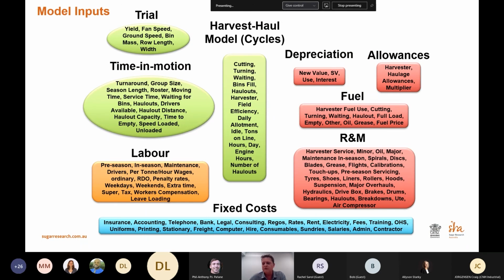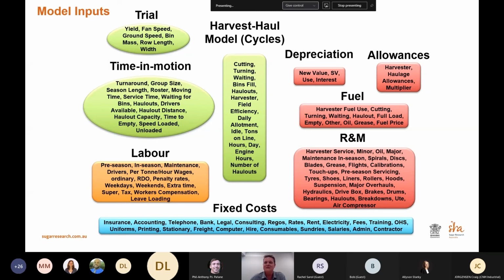Just a quick comment around the costing process. It's a really onerous process. For those who have been through it, you'll probably understand what I'm talking about. We looked at a lot of different variables and made sure that we covered all the bases within the contracting group. We really wanted as accurate an outcome as possible with regards to costings, so we have complete confidence that the costings we did with the groups are pretty close to what was happening out there. But again, this wasn't really practically possible to do with every group.